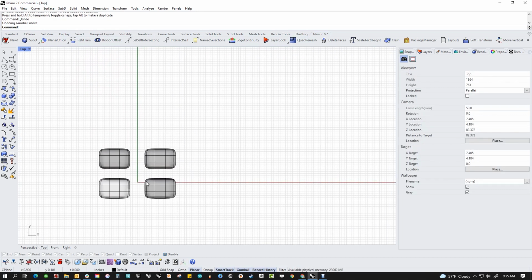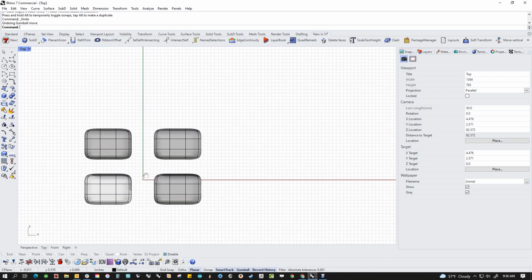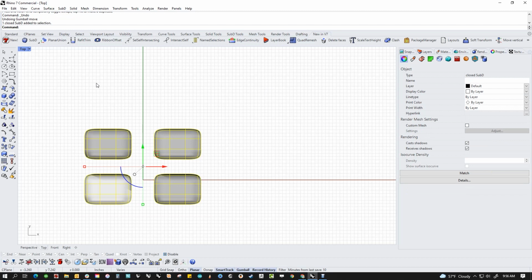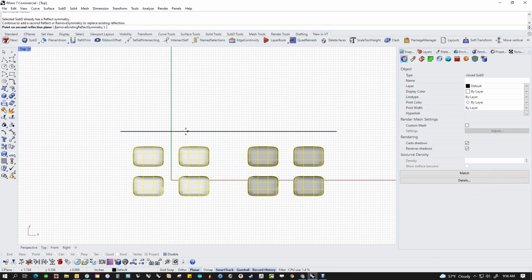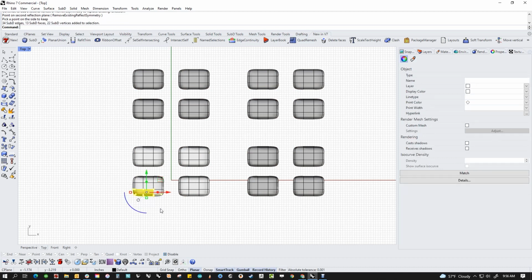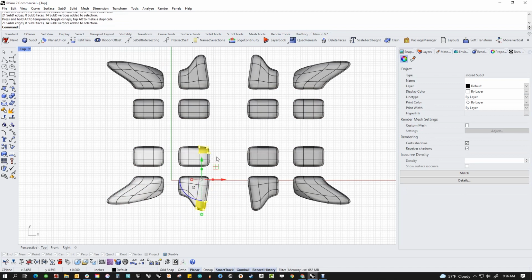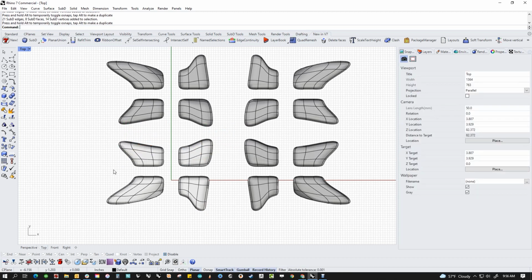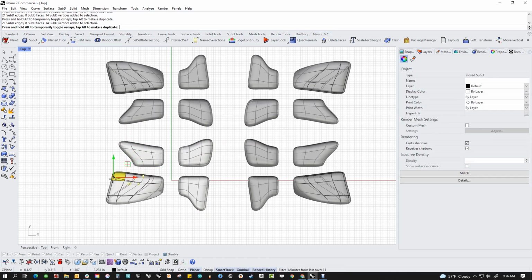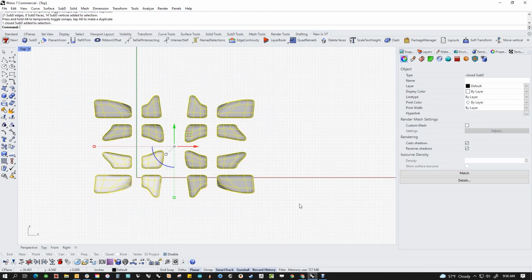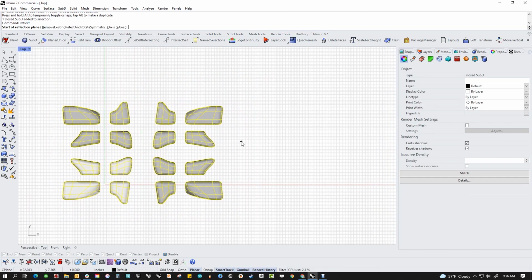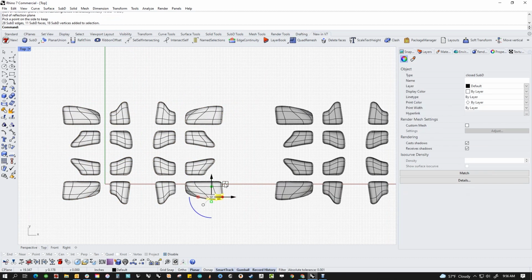But wait, there's more. You can reflect a reflect of a reflect, right? Got some major action going on here. Reflect here, pick this. Reflect here, pick this. And we have all sorts of stuff going on here, right? So, not only do we have XY reflect, we've got multi-axis, all sorts of craziness that you can do. Inception level reflection. Cool stuff.